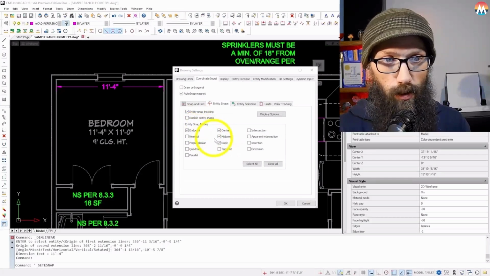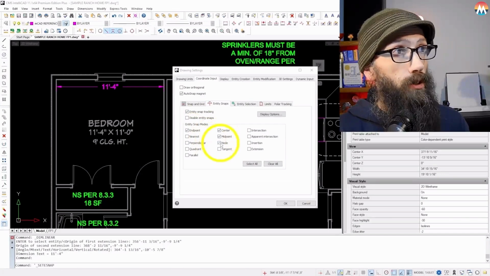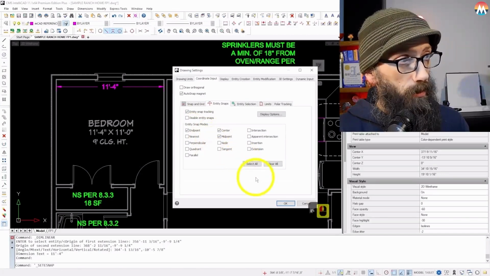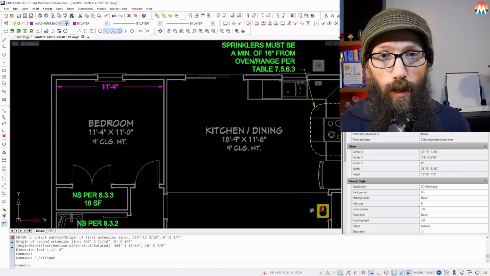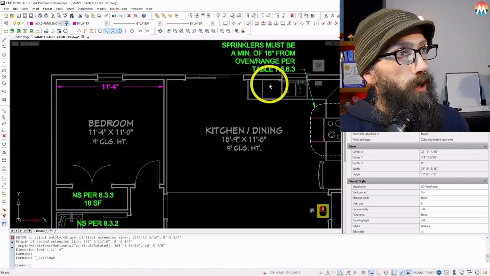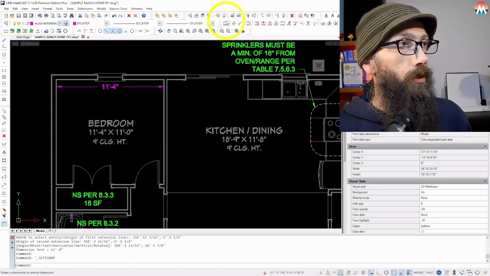You have this menu, and you can see that we have endpoint, center, midpoint, and somehow just now node got set. I don't know what's up with that. I'm going to turn that one off. I'm going to hit OK, and I just had another window pop up on this other monitor, so I'm going to close that real quick. So let me get back to it.